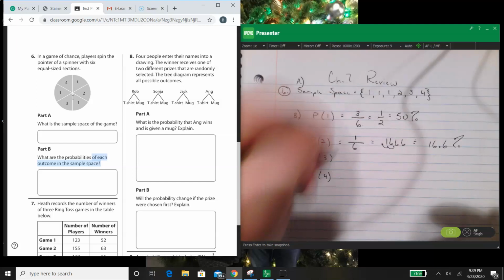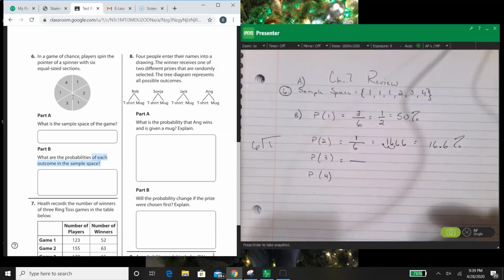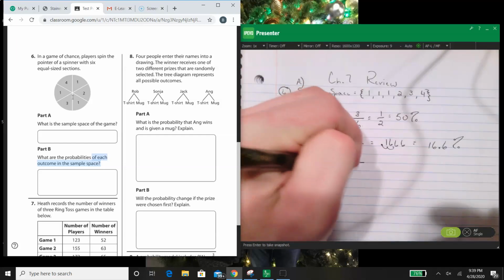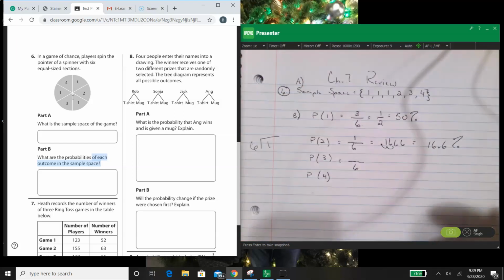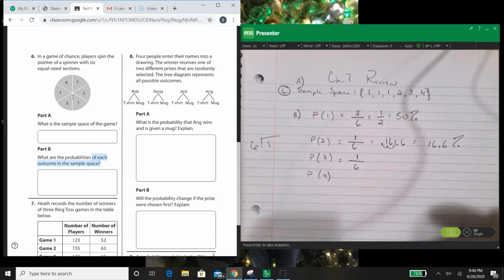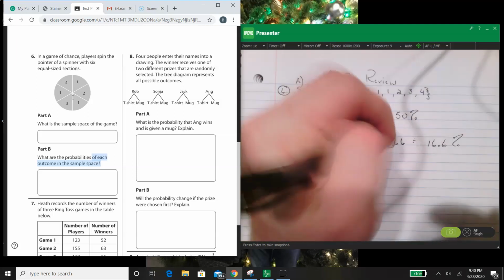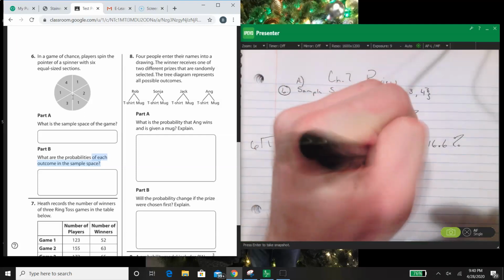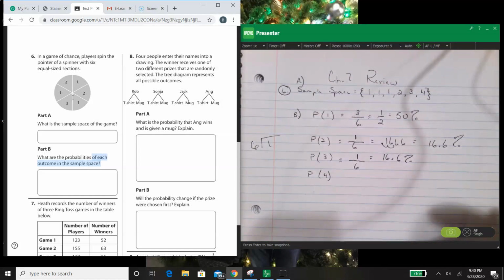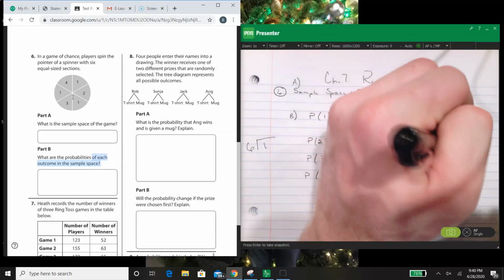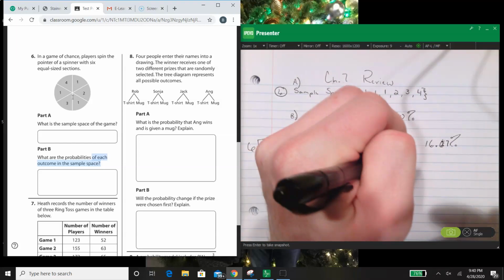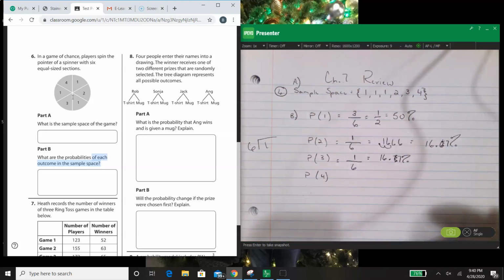So number 3 is going to be very similar. Again, something over something. Well, the bottom is always your total. I've got 6 different pieces. How many of them are 3? One of them is a 3. So again, I'm with this 1 over 6. So that's actually the exact same percent. Maybe you had it at 16.7. I guess if you round, that's actually going to be a better answer. 16.7%.